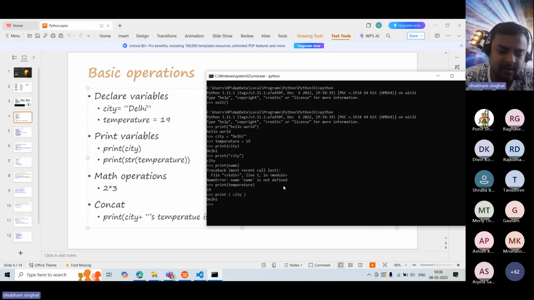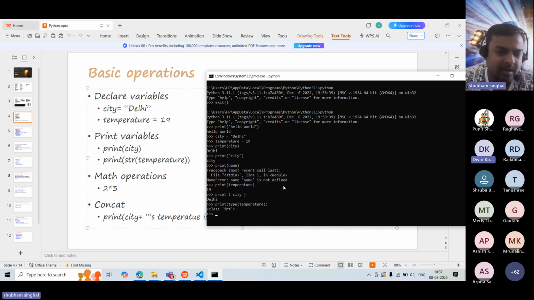Now when I print temperature, let me try this command to see if it works or not. Can you tell me what I'm doing here? Defining an integer?